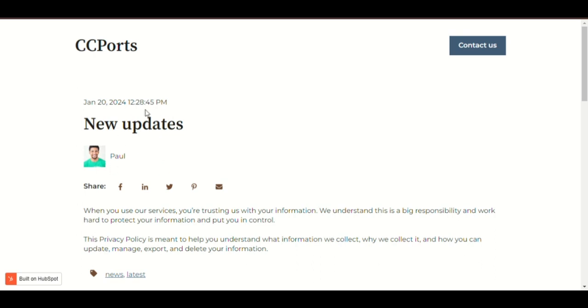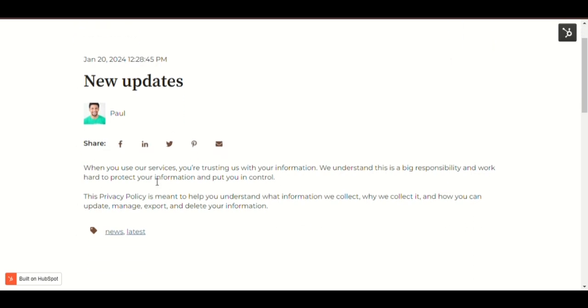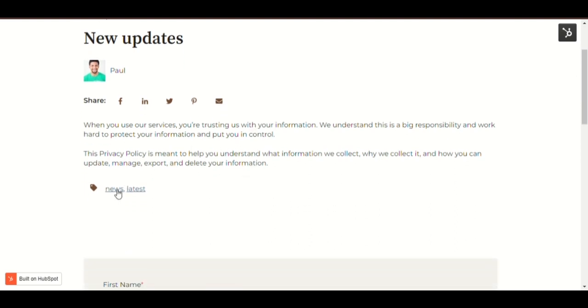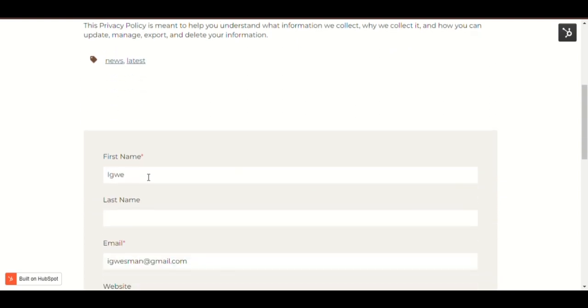Who is the author of this? This is the author of this blog post. You can see his other details here. I can follow him on Facebook, LinkedIn, Twitter. Look at the blog post that he just made here, and also he tagged news, latest. This is just like hashtags.